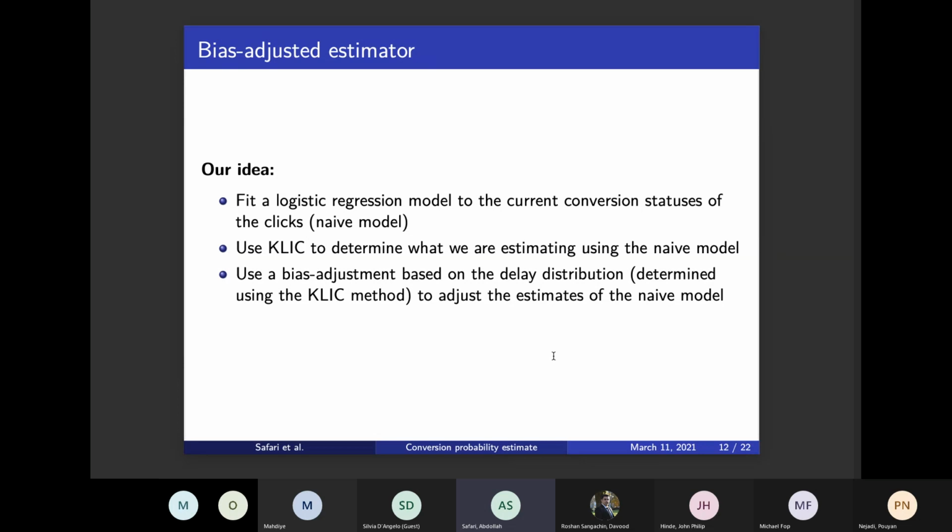We know it's underestimating it, but we'll find a way to adjust for it. I'll talk about that in a minute. Based on this bias adjustment, which is based on the delay distribution, of course, we can get a more accurate and hopefully unbiased estimator for the conversion probability.